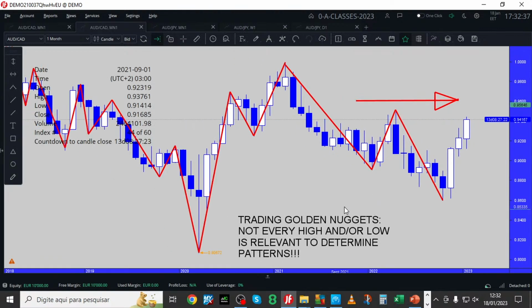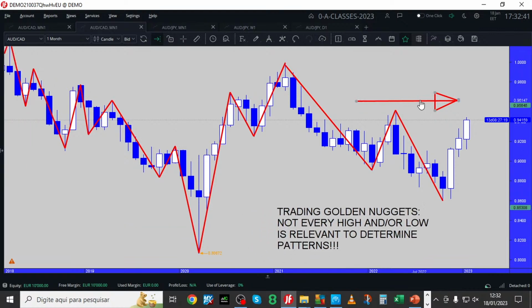Okay. Now here is the interesting part. If you are in a downtrend, making lower lows, lower highs, why are you buying AUD CAD? 100% downtrend. Yes, Joy. Downtrend. Yes, Mike. Correct. Make sense, everybody? The candles are moving up and you are buying, right? But in this specific example, if you buy right now, and don't mix apples with bananas, if you buy the monthly chart right now, is this high probability or low probability?